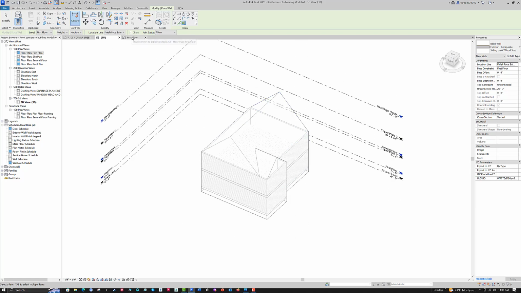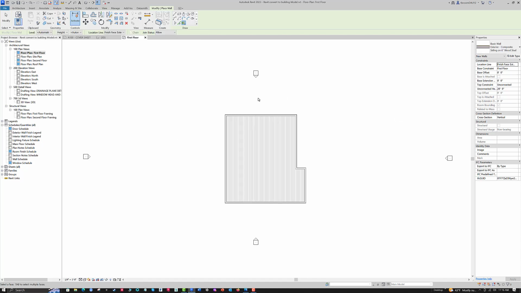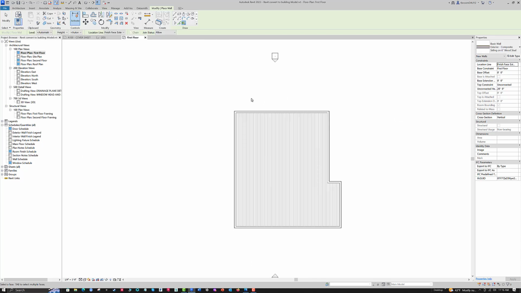And if I go to my first floor plan, as you can see, there they are. There are my walls.